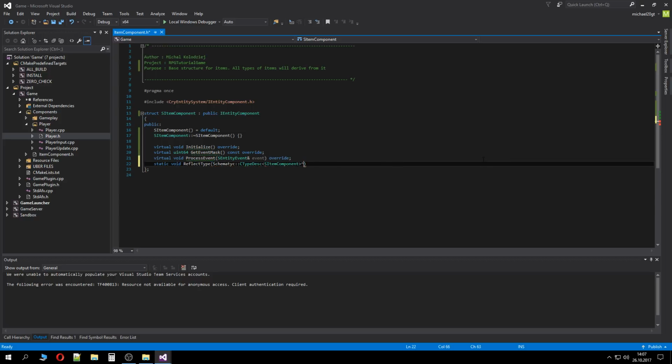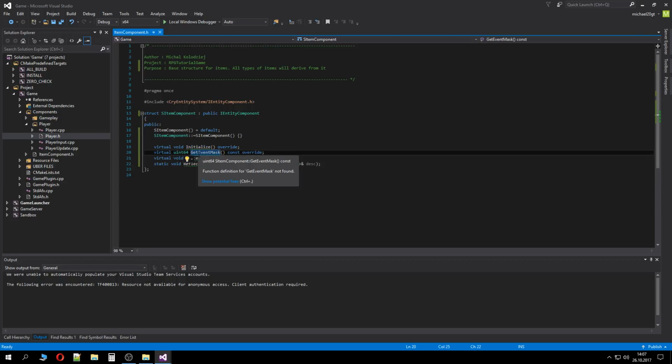It was like this. Okay. So initialize, you put whatever you want. Event mask is basically what events it can have, and process event is basically processing these events, like when the entity is destroyed or when it's initializing something, and many more like updates.